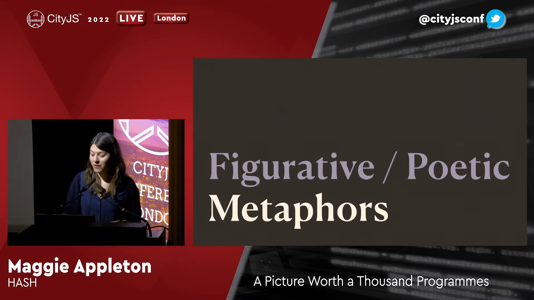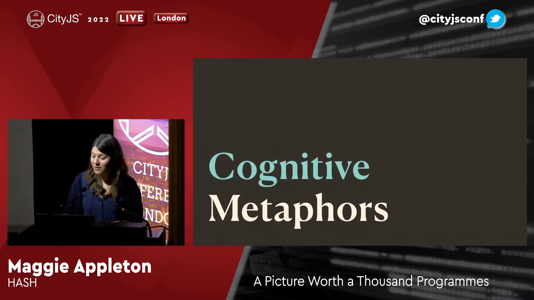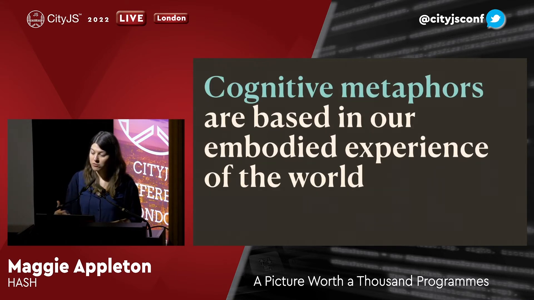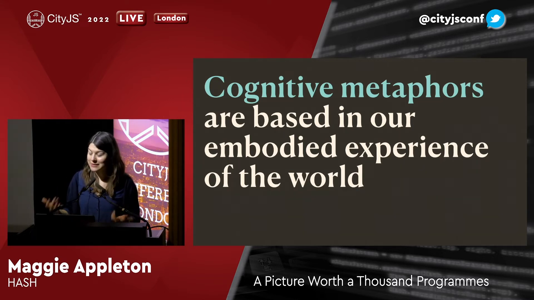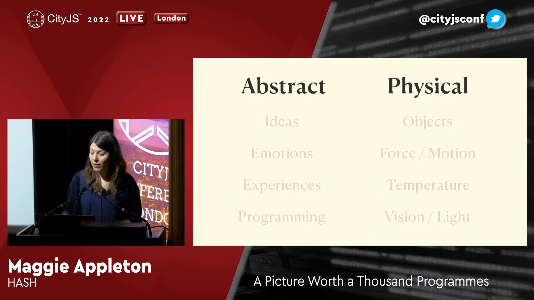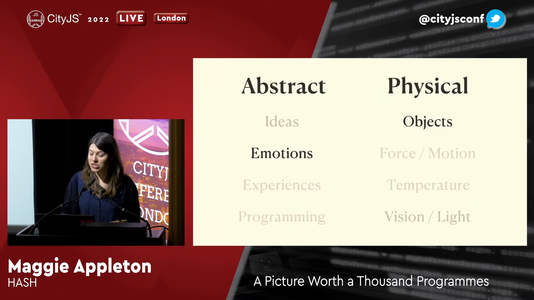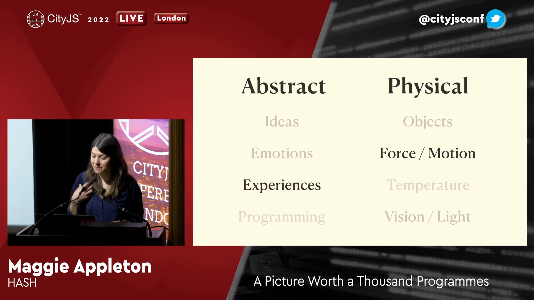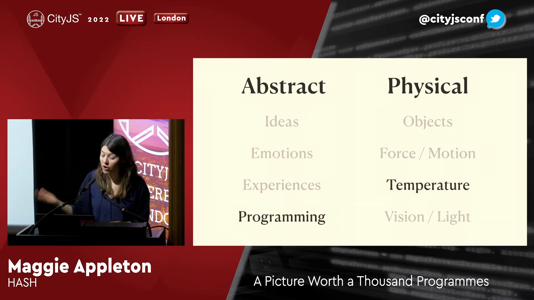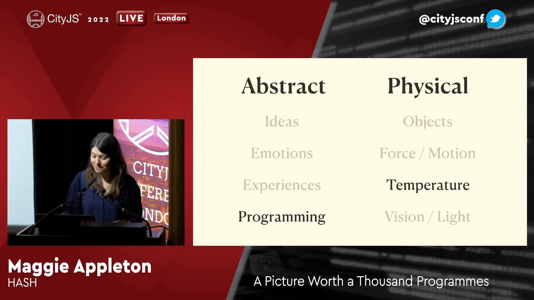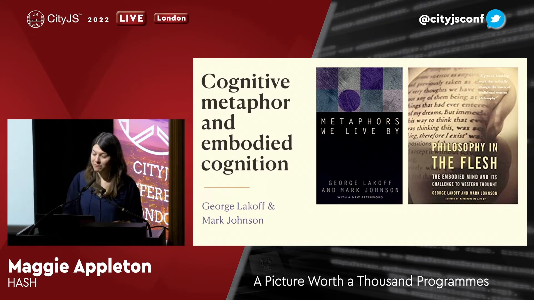I'm talking about a much more fundamental type of metaphor that lies at the heart of all abstract thinking, called cognitive metaphor, since they enable cognition on a much deeper level. These cognitive metaphors are based in our embodied experiences of the world. We have all these non-physical things we need to communicate — like emotions, thoughts, ideas, and programming concepts — and in order to understand them we use our experience of the physical world as a metaphor. We talk about ideas in terms of light: that's a bright idea, or that really illuminates the problem. We talk about emotions like they're objects: he hid his jealousy, or she doesn't handle her anger very well. We can also use force and motion metaphors: I found your talk moving, it really touched me. Or programming ideas in terms of temperature, like hot reloading in React, or how the JavaScript landscape is heating up.